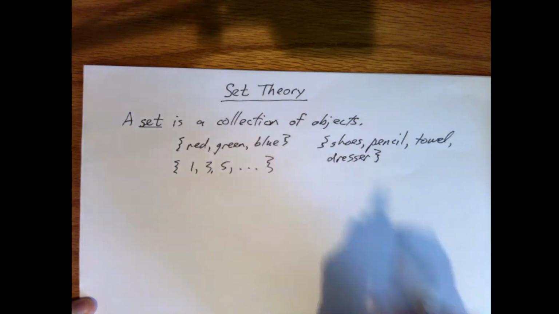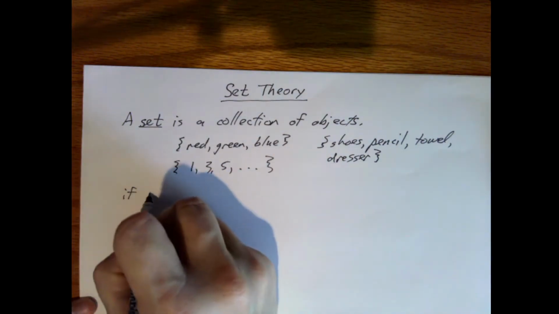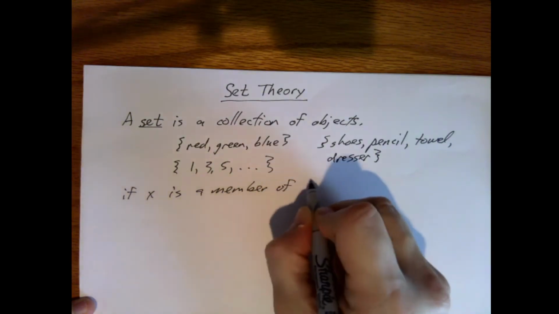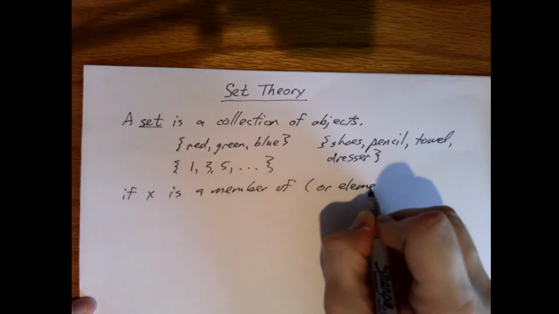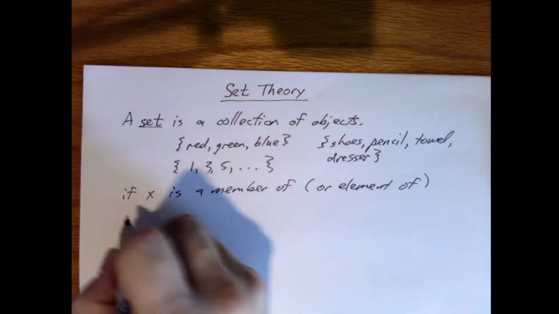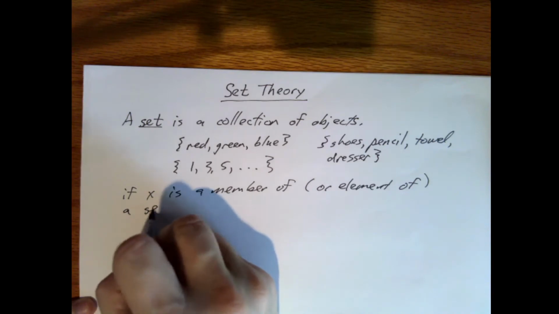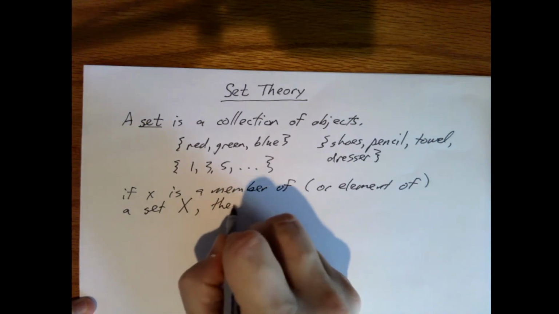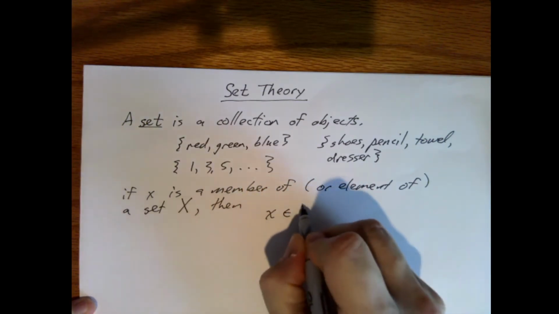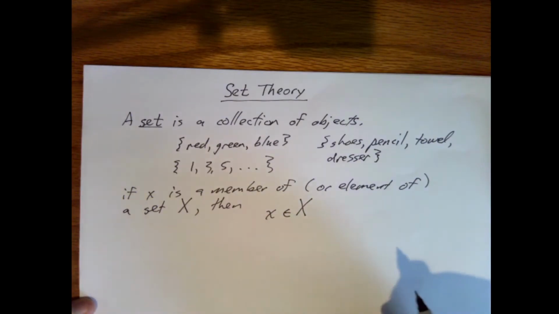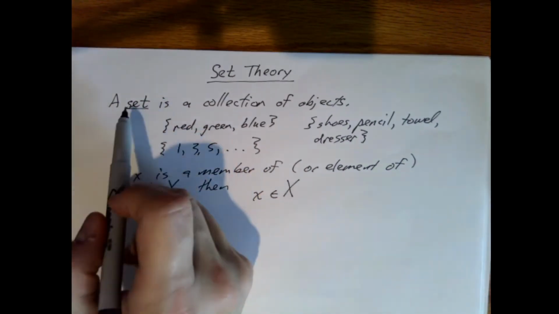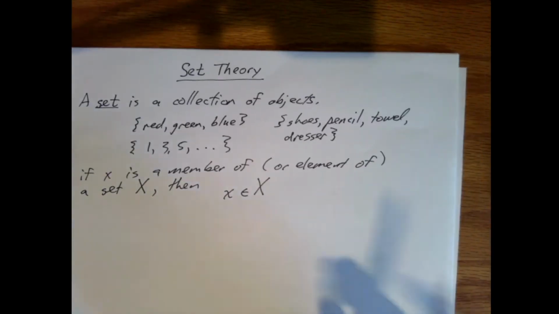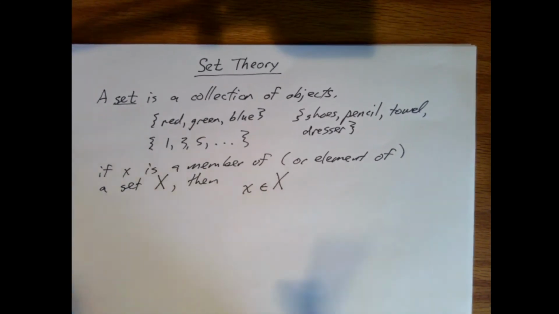Okay? So if lowercase x is a member of or element of a set capital X, then we write x is an element of X. Now you've probably used the word set in English before, and in many ways the definition is similar to what you've used, but it's not entirely the same. And let's talk about how it's different.